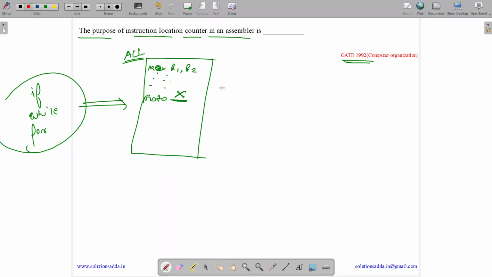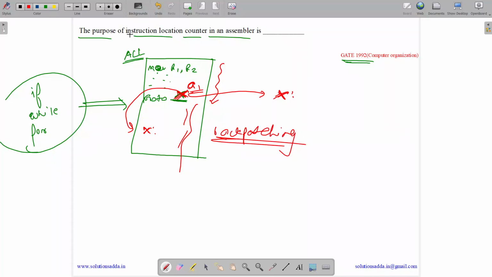But during the compilation phase, when we are reading, we do not know what the address of this X is. So we keep track that we need to assign some address to X. During the first pass we do not know, and during the second pass we actually get to know the address of that location X, and during the second pass we fill the particular address over here. The address A1 is filled over here. So this is called backpatching.